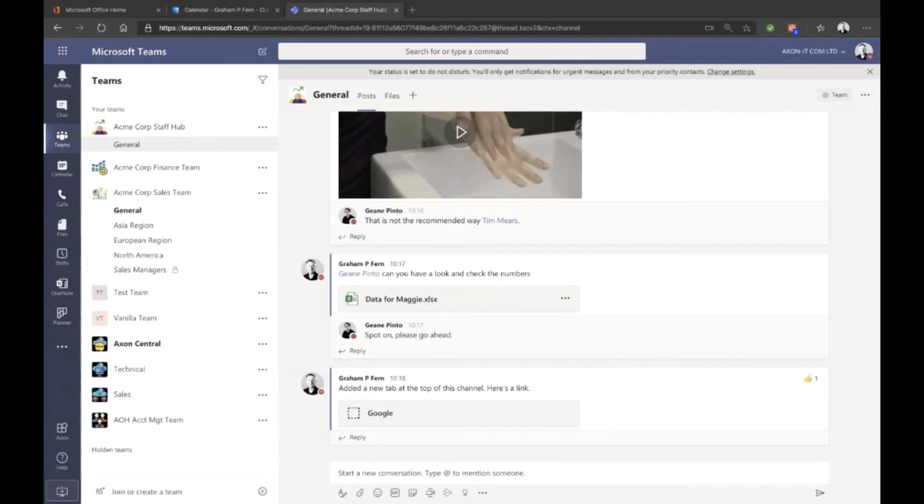So can you create Teams with people outside your organization or hold video calls with them? Yes, absolutely. They are called guests. So you create a team and you invite people as guests to your team.